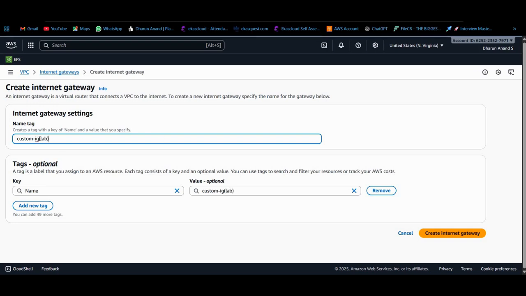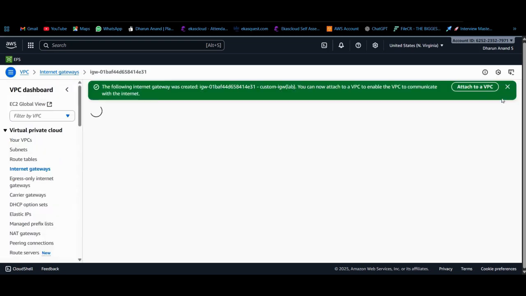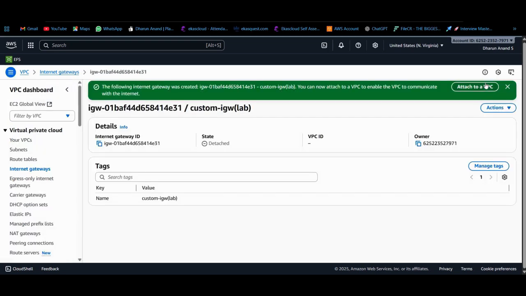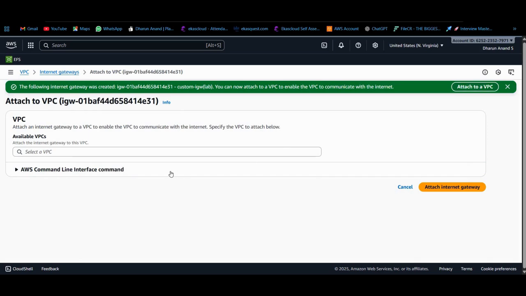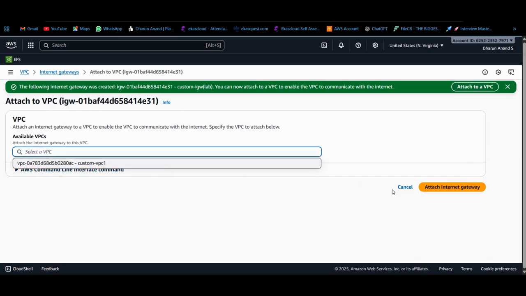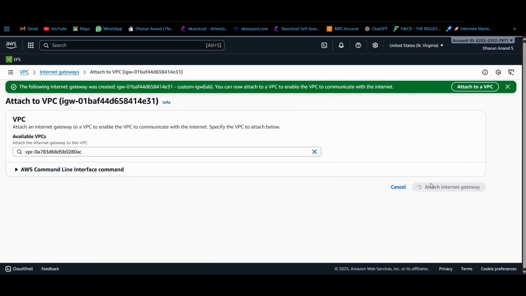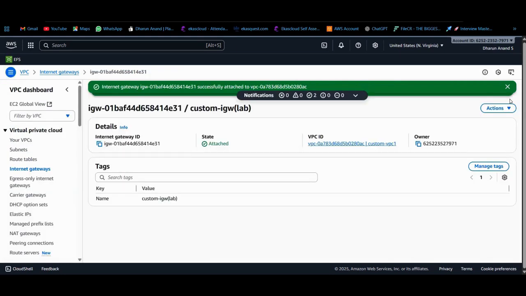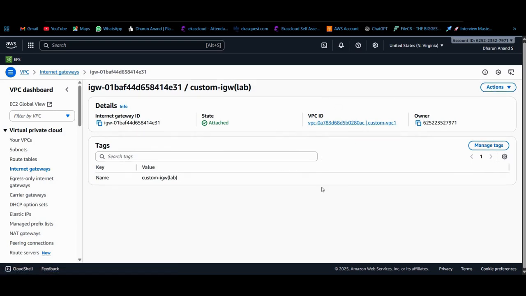I'm going to create the internet gateway. Then I'm going to attach it to my VPC, which is custom VPC 1, and attach the internet gateway. Now we are able to communicate with the internet.